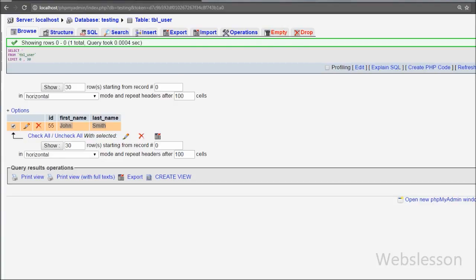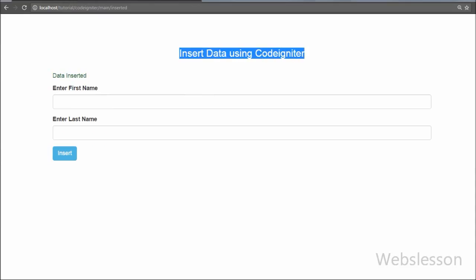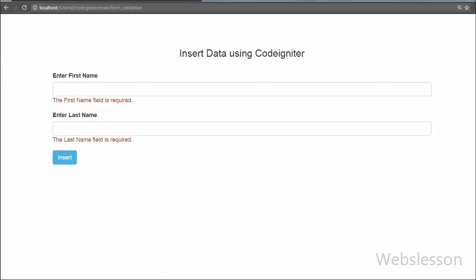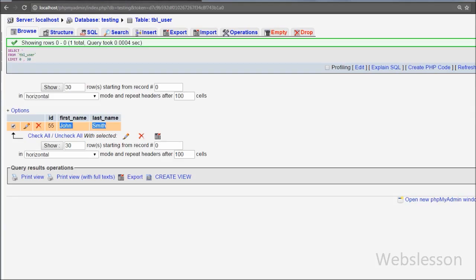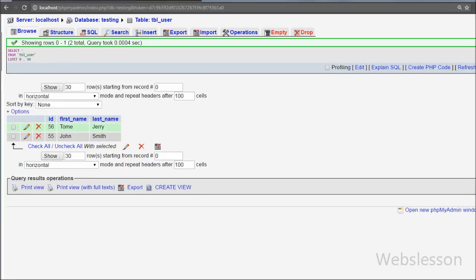So friends, in this video we have shown how to create an HTML form in the view and display that HTML form on the browser by using a controller. Then we have shown how to use the form validation library of this Codeigniter Framework, how to apply the validation rules of this library to HTML elements, and how to display validation errors on the HTML form. Then we have shown how to make a database connection in this Codeigniter Framework, and then we made the insert data function in the model and called that model's function in the controller, and then the data is inserted into the database.